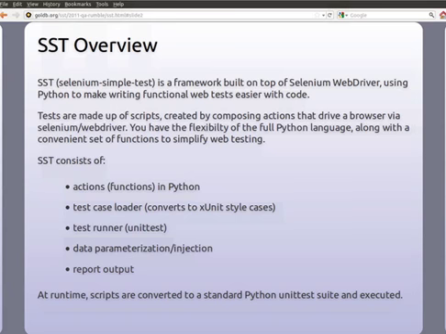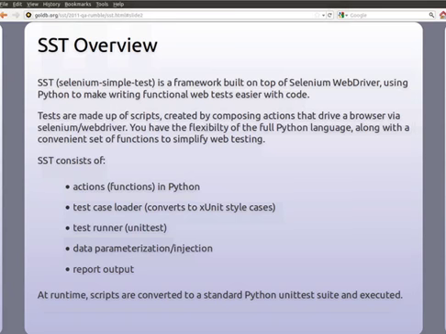We've been using the Python ones, and that's been great. They also produce clients for various other languages. They have switches to choose which browser driver you're going to run. And they've pulled back and made it this lower level component, which forced us into the situation of needing a higher level framework to build on top of that, and that's where SST comes in.